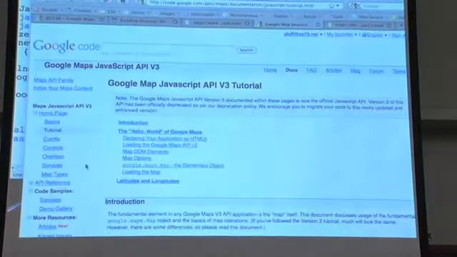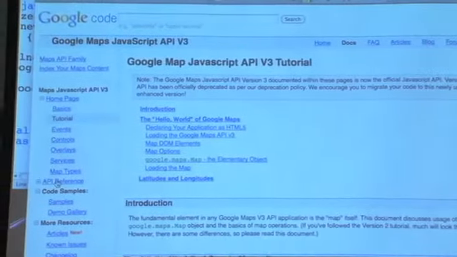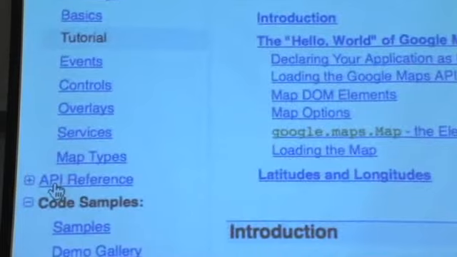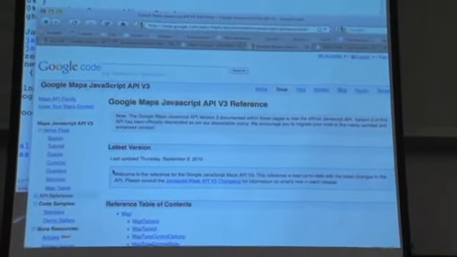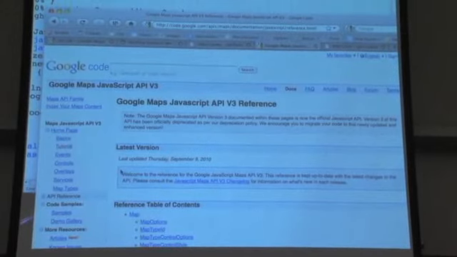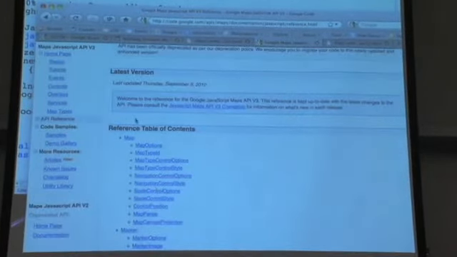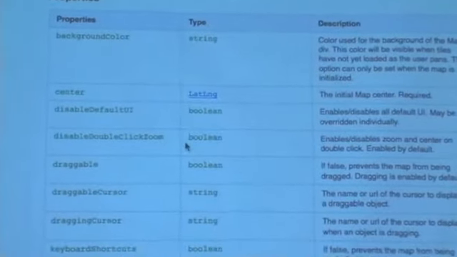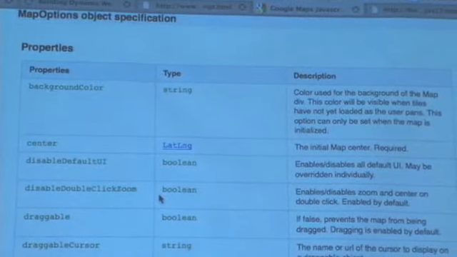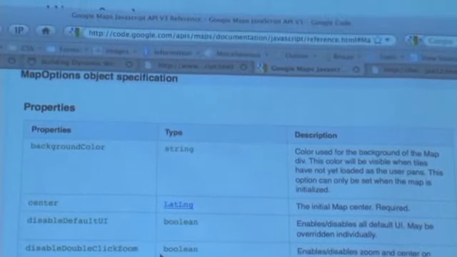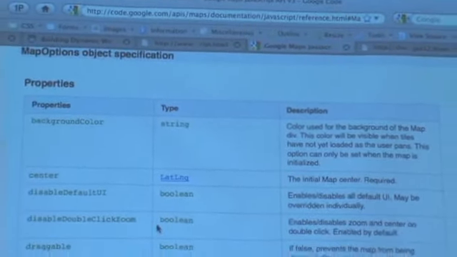Now you might say, well, how do I know what options I want to use? Well, the Google Maps API actually comes with a lot of really good references. One of them is this link right here, the API reference, and in it you will find all of the options and methods that are available to you in Google Maps, and one of them is the map options. So with map options here, we can see all of the properties and all of the descriptions and what type of data we can pass into it for all of the available options that exist in Google Maps.